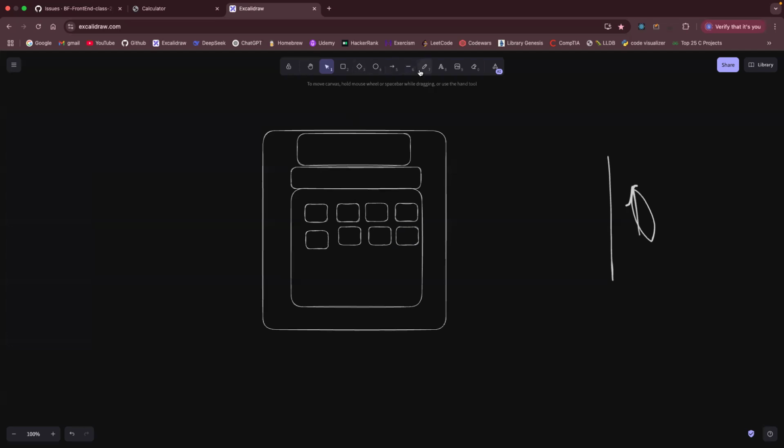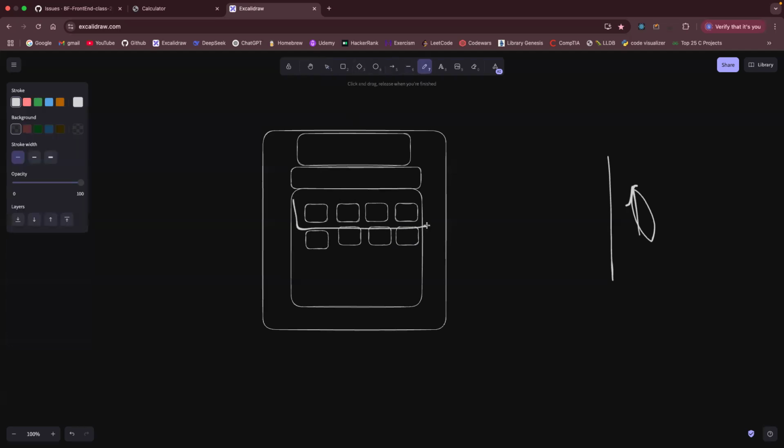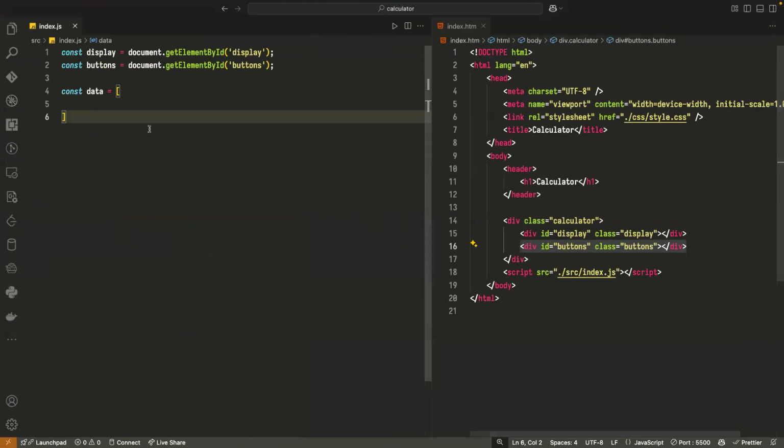And each row I need to put inside one div for styling, because if they are not inside one div, it will be difficult for me to style them. So how can I do that? Each row will be an array.